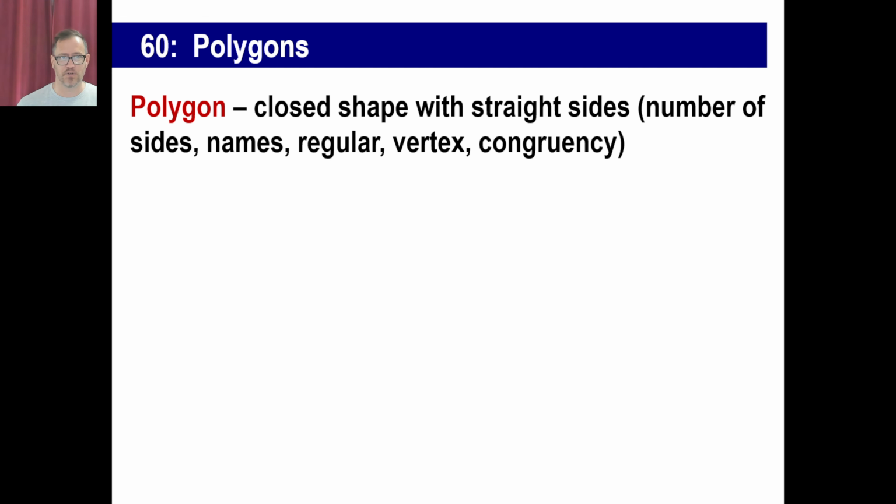So let's talk about polygons. Poly means many, and gon means, I don't know, something. Go ahead and open your book to page 318. Pause it if you need to. Those are polygons on the bottom. It's basically a closed shape. In other words, it doesn't look like this. That's not a polygon. This is a polygon, however, with straight sides. So this is not a polygon like that, right?